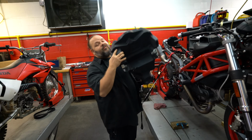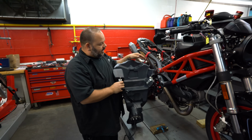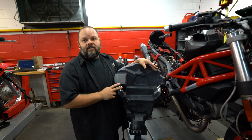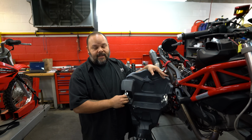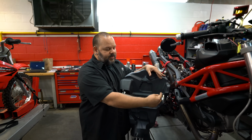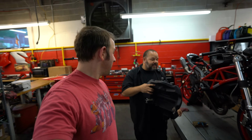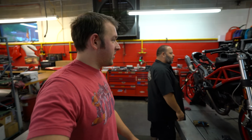Please, Brian. I fully understand that you are not a technician in any way, shape, or form, and you're learning. And you did have to replace this tank. Yes. And you had to take these cool little cleats off of the old tank and put them onto this one. Actually, what you didn't realize is that this bike had obviously been crashed on that side, and it had bent this bracket. So this pin was about here. I just realigned everything. Because I went to put the tank on, it wouldn't line up. I pulled it off, and this thing is pointing in the right direction. So I kind of just straightened that out for you. Thanks, Brian. You're welcome.